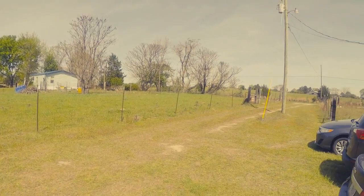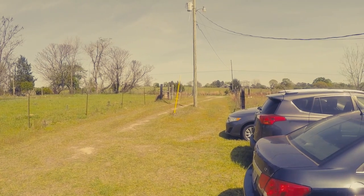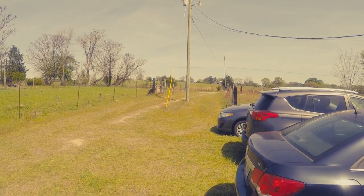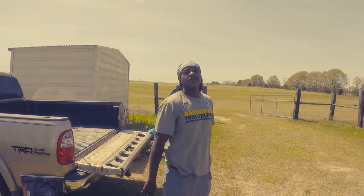We're out here at Dr. Spencer's farm. We were out here the other week when we had that swarm over there that we put in that box. And we got a helper out here today.